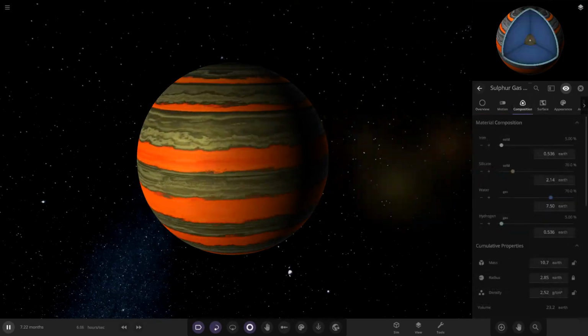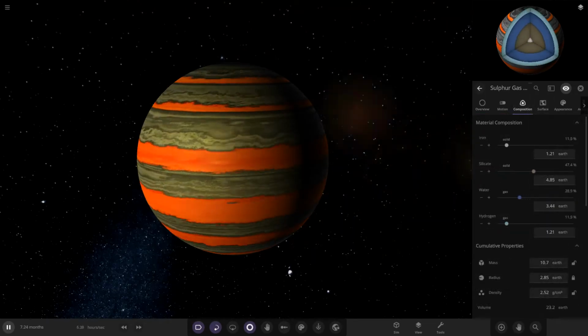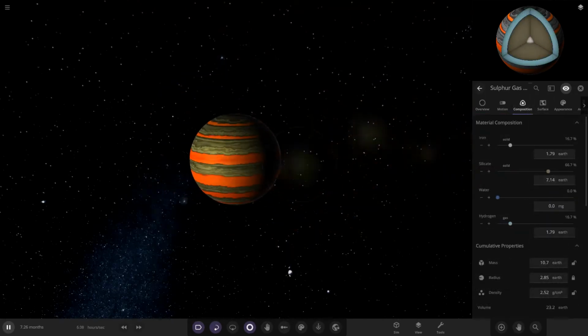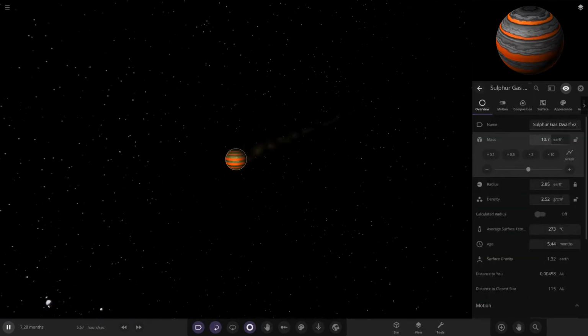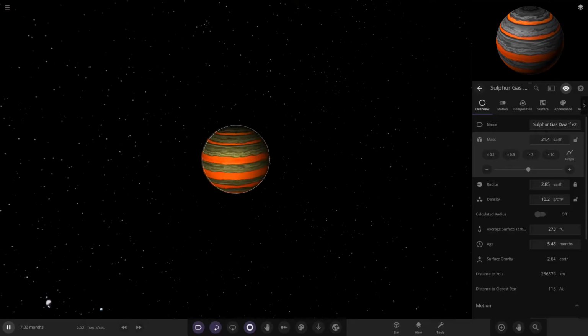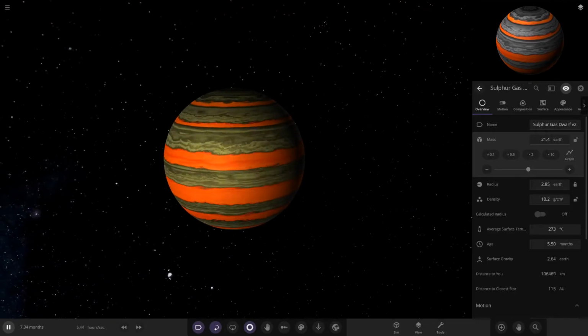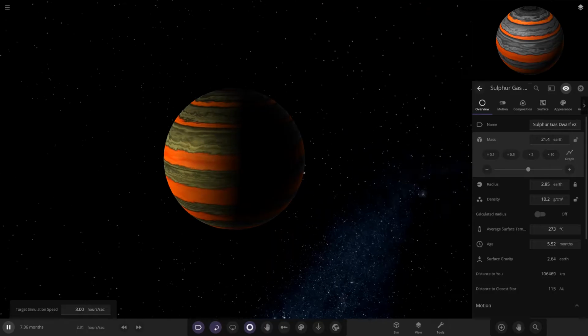Stop doing that. What are we losing? Material. Let's just remove the water. No, still doing it. Okay, what's going on then? 10 point, little bigger. Okay, so this one wants 21 Earths to be sort of alright. So we'll leave it like that. That's fine. I mean, different sizes, radiuses, that is fine.